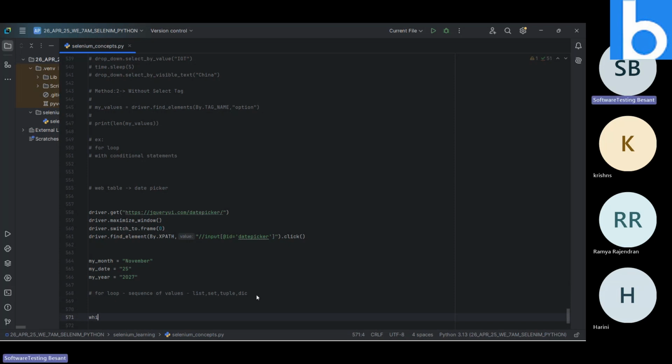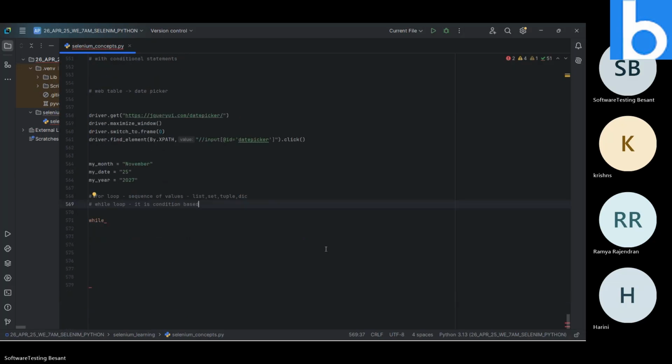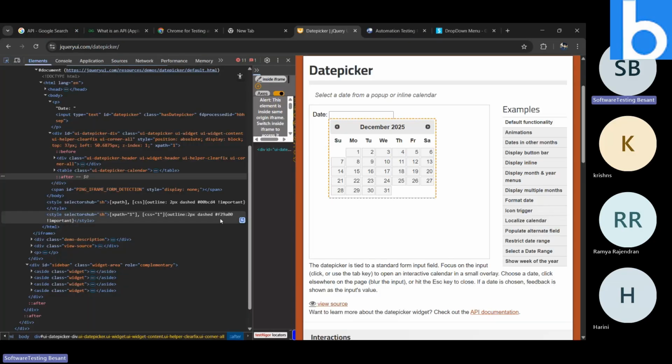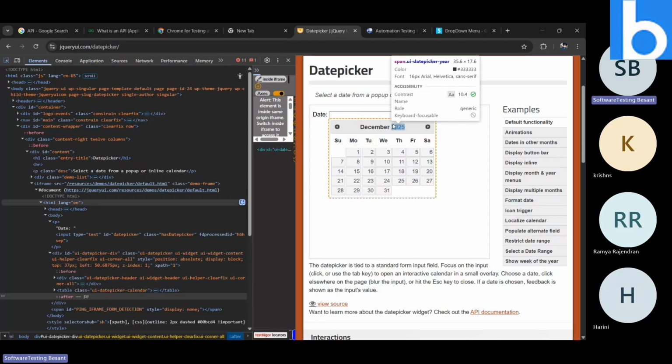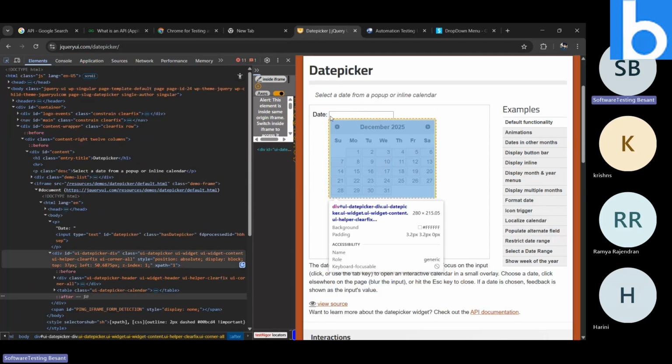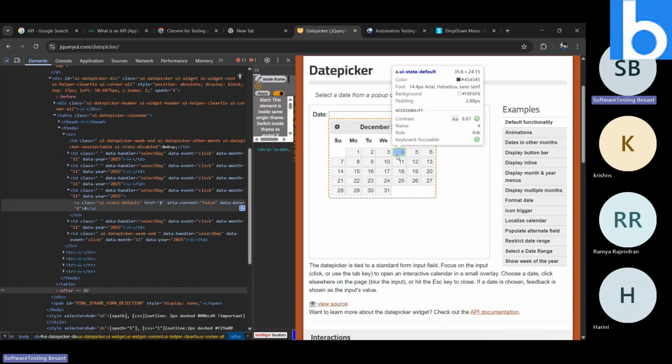What is meant by a while loop? It's condition based. That is very, very important, so we need to apply a condition. What condition do we have to give here? We cannot provide any condition based upon this UI, but we need a condition.